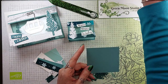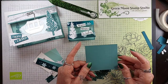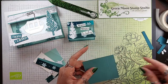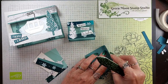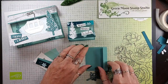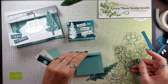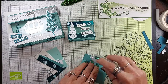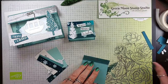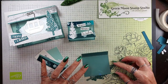So that was 3 inches wide, and then I cut it by 3 1/4 on the other side, and then I scored it at 2 1/2. So this is the little one, and same thing, I have a little window sheet that's 2 1/2 by 3. This time I only need 1 tape swipe, and then line that up.